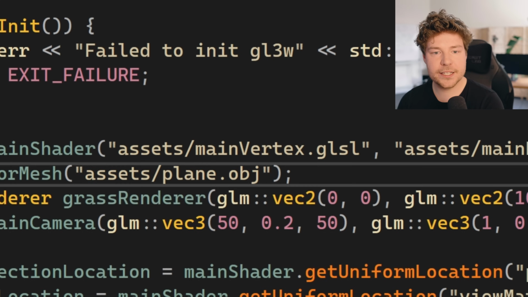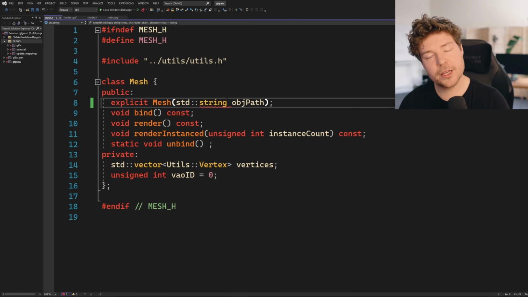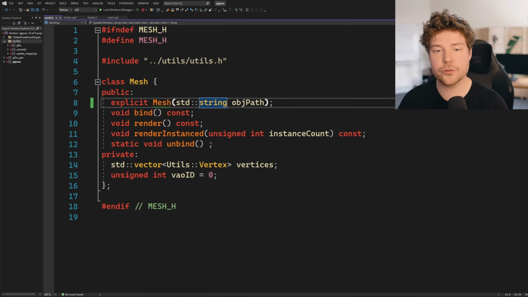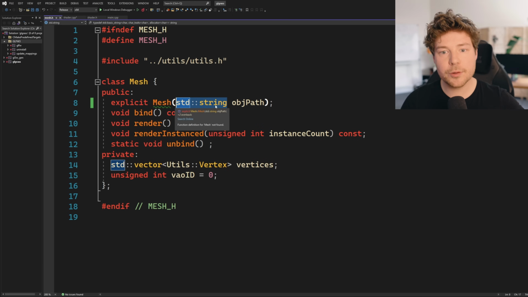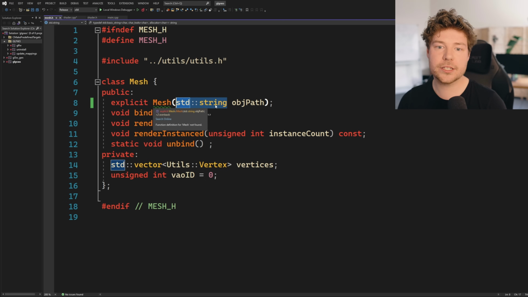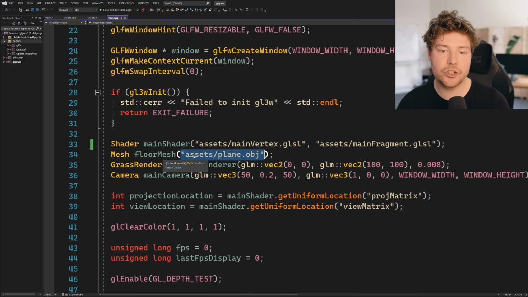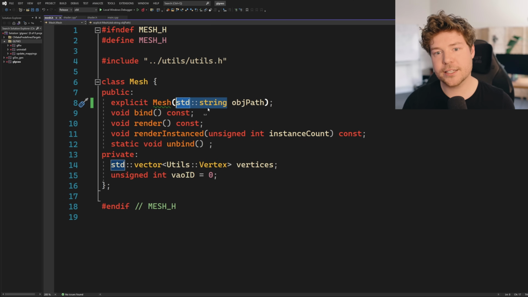If this did take in a std::string, then it's a little bit annoying, because what would happen is this const char pointer would have to be used to construct an actual string instance. So string will have a constructor that takes in a const char pointer, and now we're actually making an object implicitly by just passing in a string that we've hard-coded into our C++ code. And that can be bad. Strings can dynamically allocate memory. That could result in a heap allocation. There is something called small string optimization.